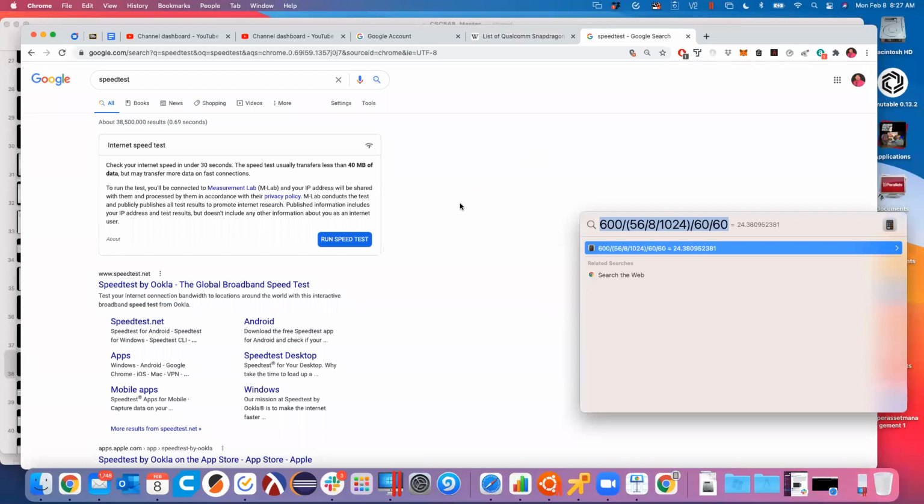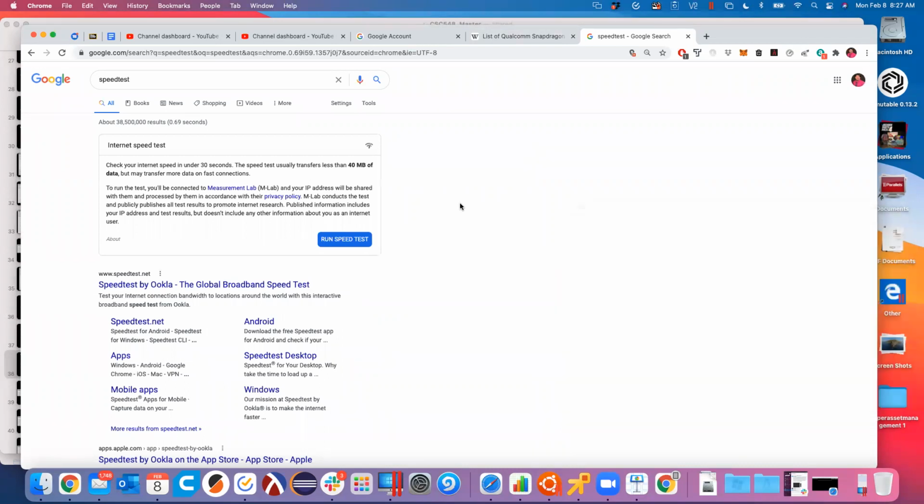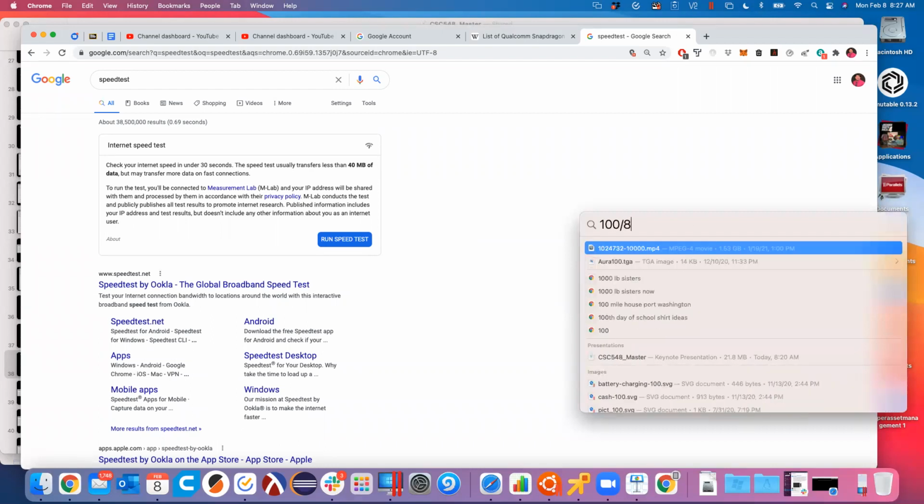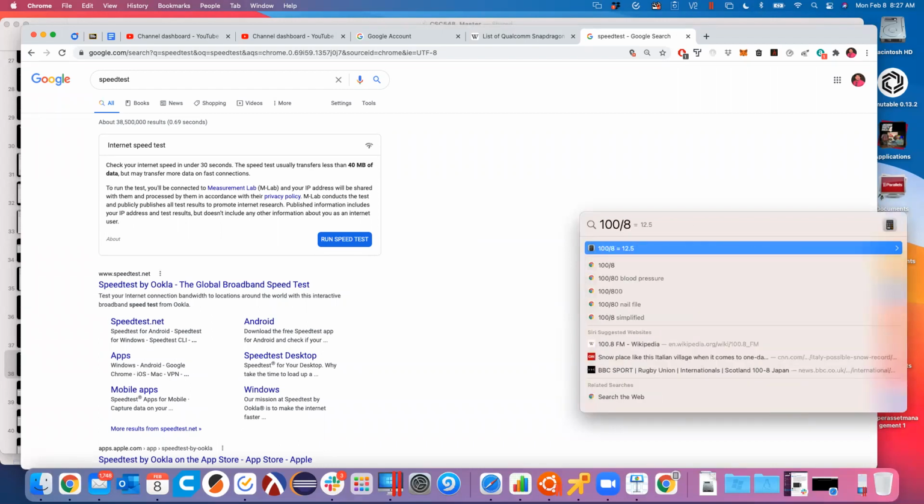But if we are having 100 Mbps, I think we will only be able to see like 12 or 15 megabytes per second while downloading. Yeah, so it's 100 divided by 8. So maximum is 12.5 megabytes per second, the possible capability if you're getting your maximum speed, right?